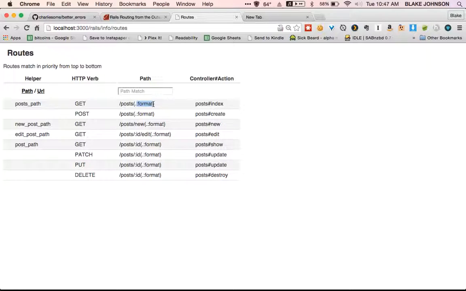So it's saying whatever I get after this, .json, .xml, whatever format, it's going to assume that this is the parameter called format, and this may appear or it may not appear. The reason it's optional is because by default we want HTML. So you shouldn't have to call posts.html. So we're saying this is an optional additional format. Usually you're only going to specify it if you're doing the non-standard thing and asking for a different format other than HTML.